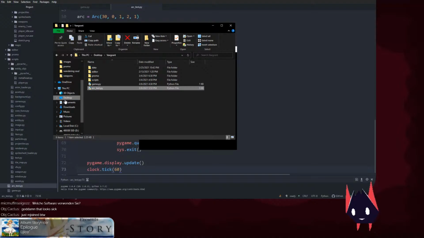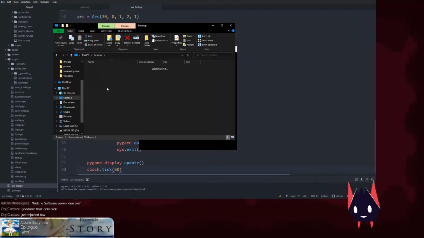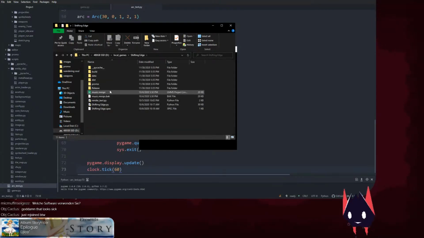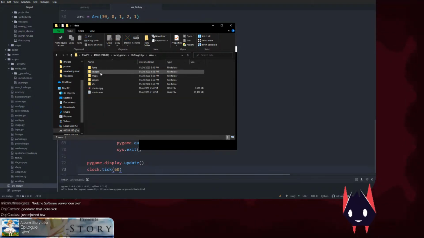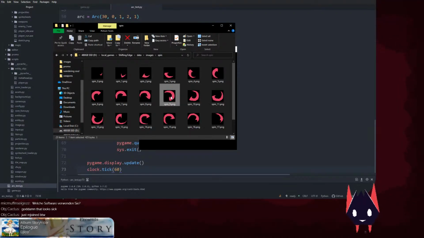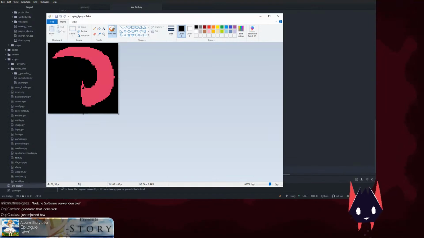If I go here, or shifting edge, data, images, spin. You see this? You want that flat edge on the front.